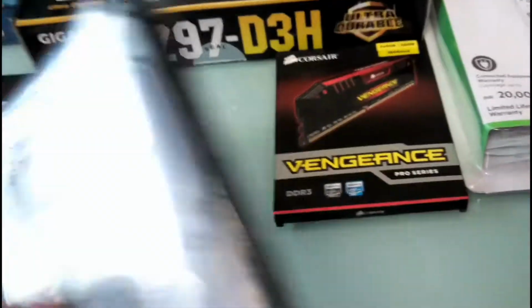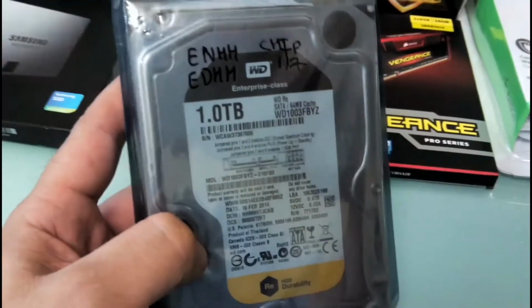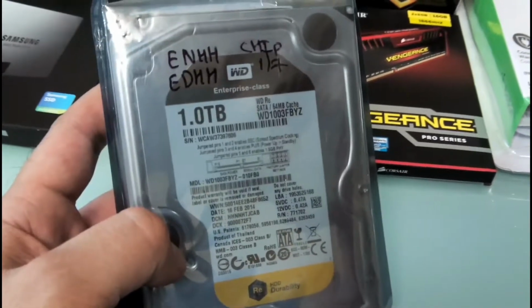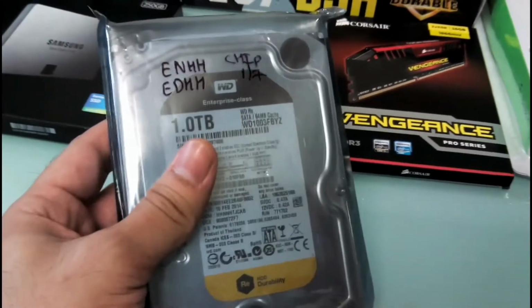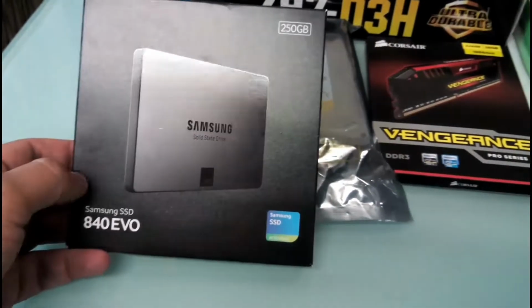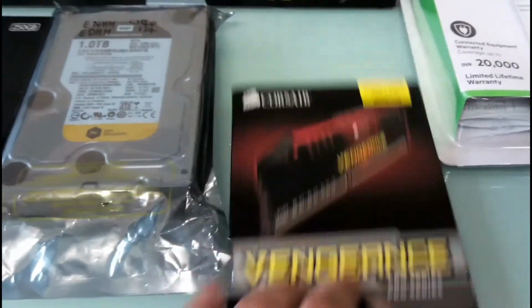Alright, the other hard drive is a 1 terabyte Western Digital 7200 RPM. It's an enterprise class Black with 64 MB cache. It's also a 6 gigabits per second drive. So it's a pretty tough drive. It has a 5 years warranty. It's just 1 terabyte. I don't need much because I download stuff like movies, games, or whatever data I download. I use them and watch them and then delete them. So I don't need much space. So Samsung Evo would be the primary drive, the boot drive, and this will be for storage. Okay, now I come to the RAM.